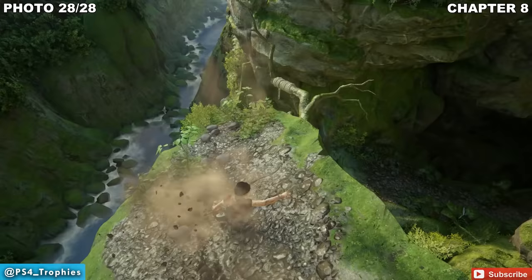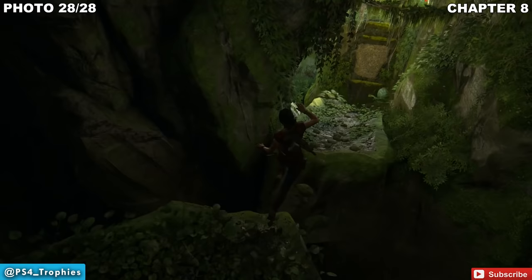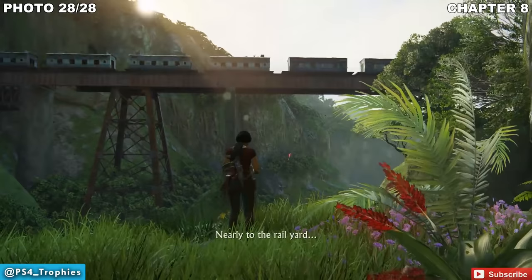This is going to be after you swing over here, you're going to do this little sliding section here, and you're going to leap to a wall here in just a moment. Make sure you throw your pick in there and climb up. Out in the distance, you see some trains. That is what we're going to take a picture of. So just go to the end of the cliff here and take a photo.